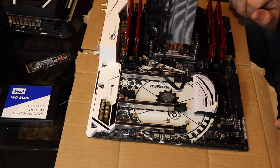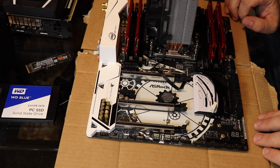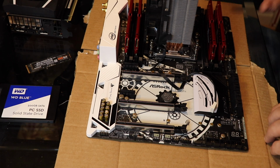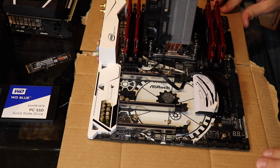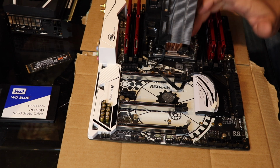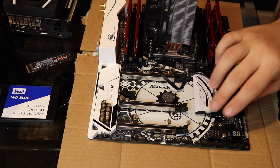And understand, when you do your first install, it's going to be trial and error. You're always going to make mistakes. The key is to go slow. I've been doing this forever, and this isn't even the first time I've built this computer. And I'm sure I've already made mistakes that people are going to point out.